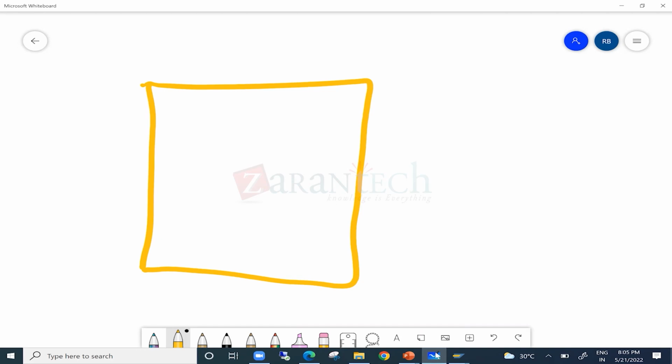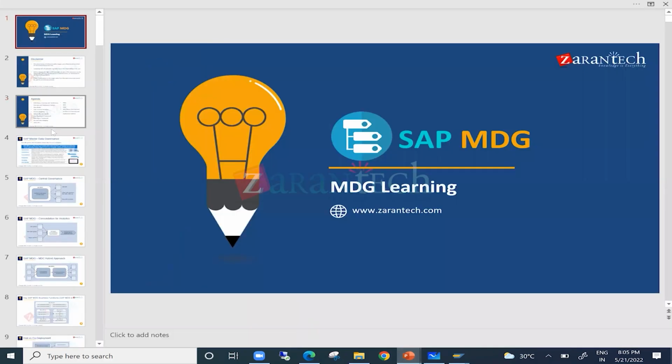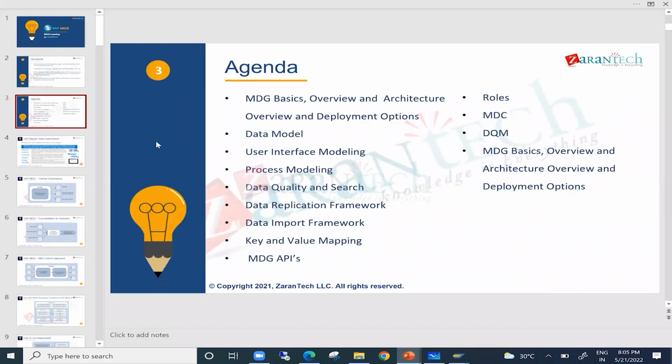No, all these are valid questions. You should get cleared with all these things. Then we can get into the actual MDG topic, the basics and everything, in subsequent sessions. We have some basics to understand what the MDG architecture is and everything. These are the complete topics that we have.